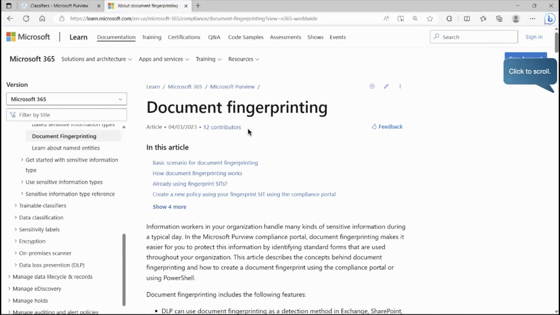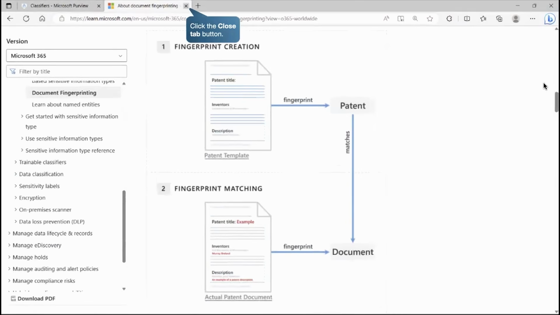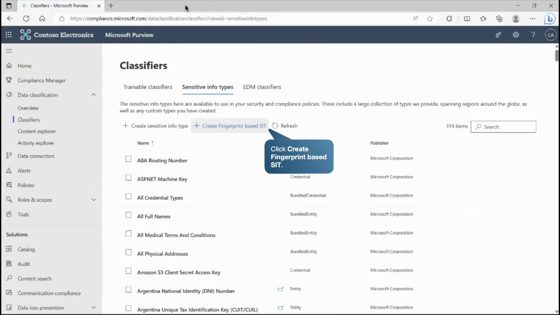So it's a fingerprint that can then be detected in other similar documents. If I scroll down, here you can see the fingerprint creation and patterns that they have given you. So let's come back and check this create fingerprint-based SIT.